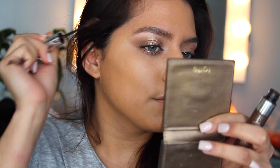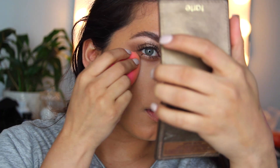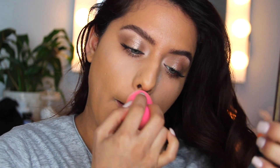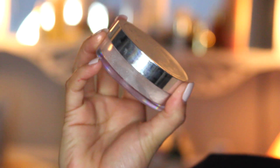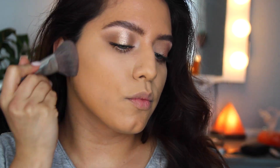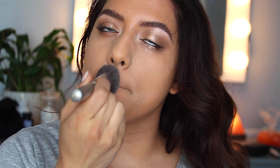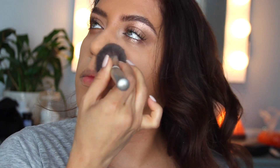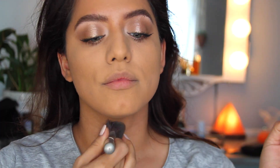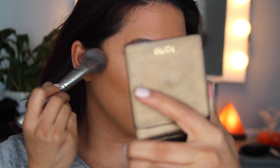Now that I'm done with the brows and I've let my foundation sit and rest for a little bit — I like the foundation to set on its own before I go in with any powder. This is the Laura Mercier Secret Brightening Powder and I'm applying that to the under eyes. Now I'm picking up a second powder — this is the Hydro Blur from Becca. It's a nice smoothing powder, not really to set the face but mainly just to blur any imperfections. If you have large pores or fine lines, this is great to just soften and blur the skin.